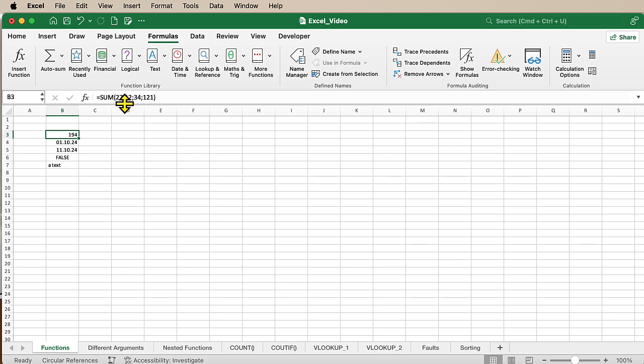Of course, it depends on the function which kind of input arguments are required, and there are data types like numbers or text or logic values like true and false, and the input arguments always have to fit. So if a number is expected, you can't enter a text.